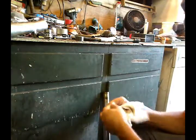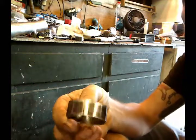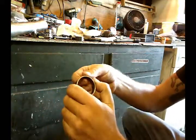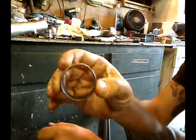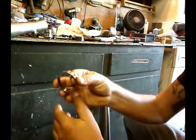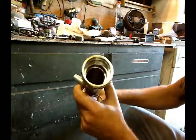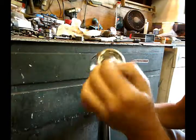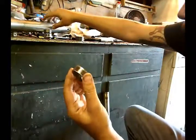The larger spacer, and this is now very important. It's going to make your assembly a lot easier. See this little gap in here? You want to close that gap. Basically go this way with it. Kind of bend it in, let it pop back, turn it around and do the same thing again. Pop it over like this and pop it back. The reason why I do this is because it has to fit right in here, and it's a very tight fit. It won't go in easily. You have to tap it in with your tool. So if you close it like this, it's going to be a lot easier.